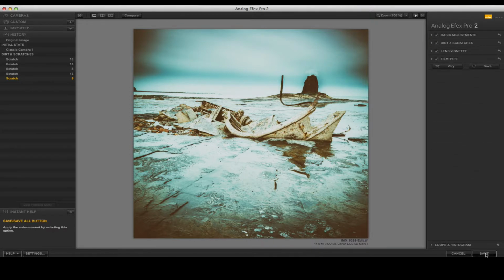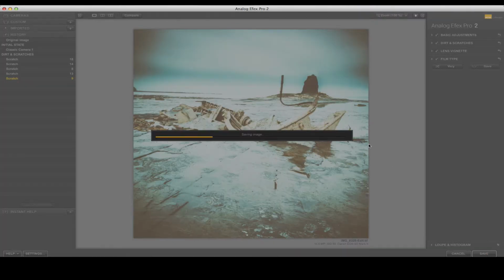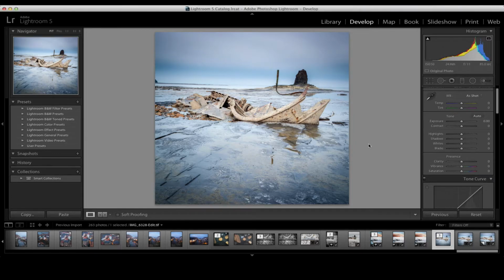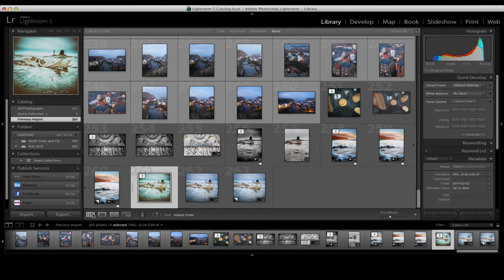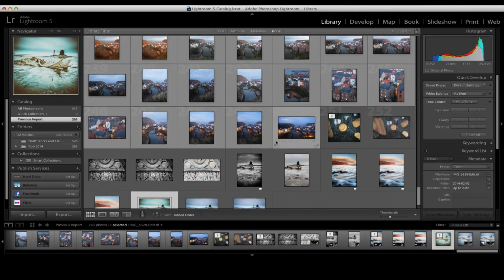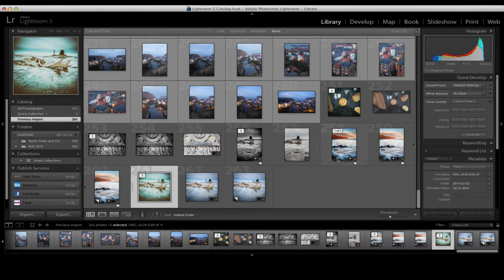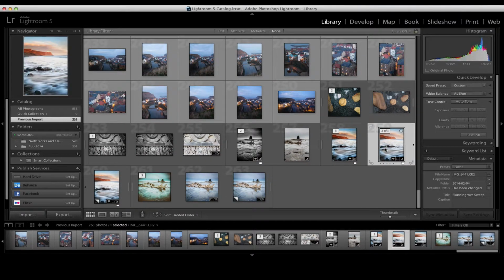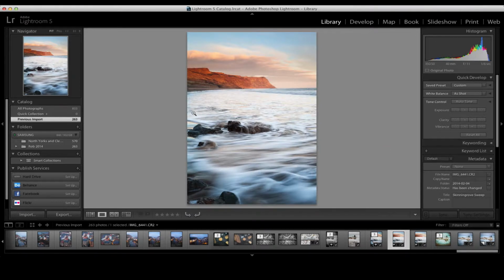And again, if you're happy with something, you click save, and that'll flick it back into Lightroom for you, and you'll have that copy of that image created in a matter of moments. And it will appear in our library. And so as you can see, we've got our original file, and then we've got any number that we've created from this, and the same here. Right, so that's how we've worked with those ones in quite a stylized way again.